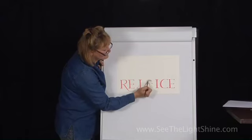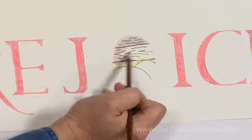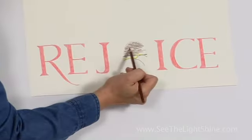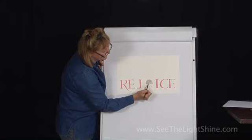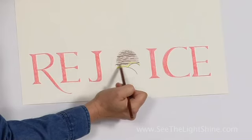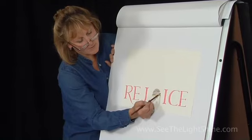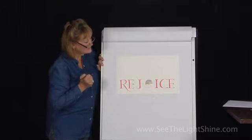And so where I have those squiggly lines, where I have those V shapes, it starts to look like the grain of wood and makes you feel like maybe you're really in the stable right there with Jesus. I'm going to be careful here. I don't want to run into that bright yellow. Okay. Now, we're ready for the next step.